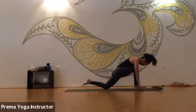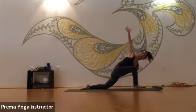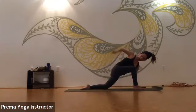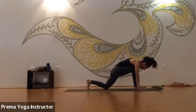Back heel comes down. Flatten out the foot. Plant your left hand. Reach your right arm up. Steer the right hip back. And again, maybe bending the top arm, reaching it behind you, drawing your right shoulder head back and away from your knee. Your next exhale brings your right hand down. Charge up the back foot.